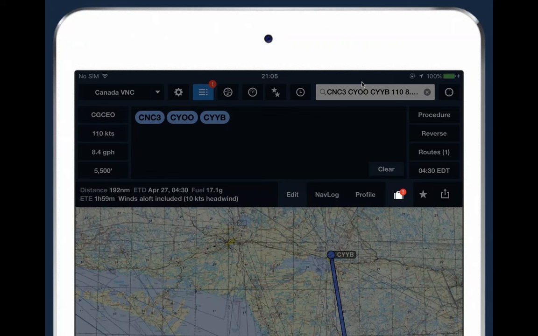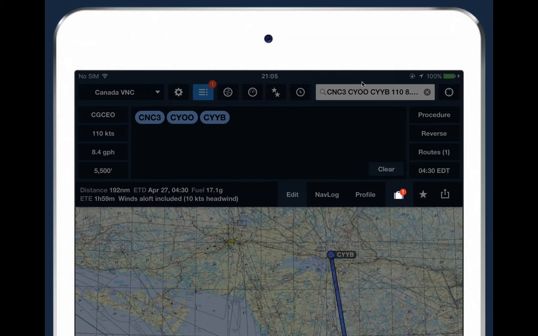We mentioned Pack. Pack is something that I use very often, and that's mostly due to the limited space I have on my device. Because I'm actually still running a 16 gigabyte iPad, I have to be very cautious of what I download on ForeFlight. And I use the Pack feature.